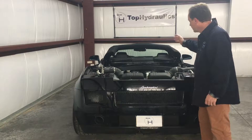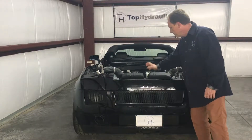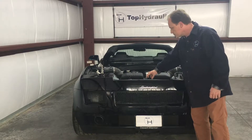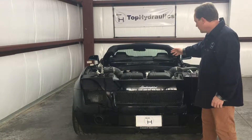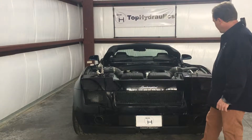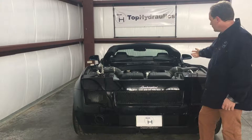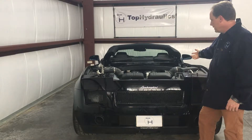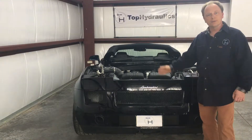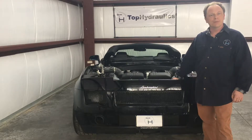We'll be taking out a bunch of trim pieces, the air boxes, coolant reservoir, some shields, and suddenly we are at the e-gear. We'll pop off the right rear wheel and get access to some bolts to remove the e-gear system, take it out, and show you how to prep it for shipping. And in no time you'll have it back and better than new.